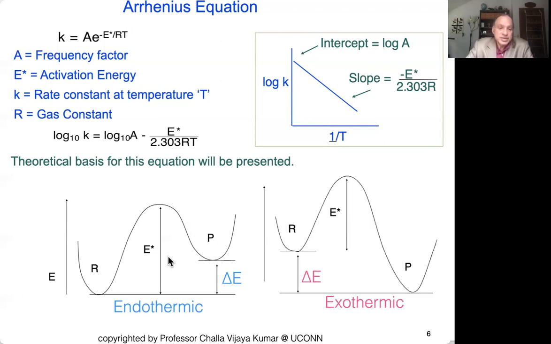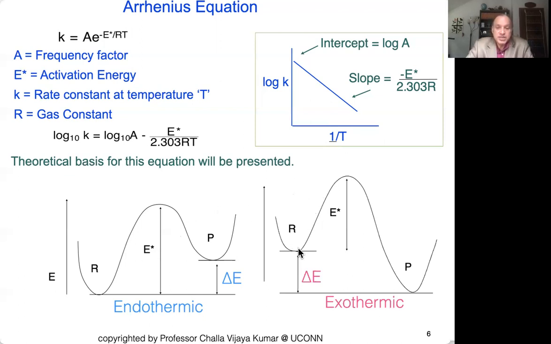You can see that. Here is an exothermic system where the products are at lower energy than the reactants. So when the reactants push over the barrier to the product, they end up at a lower energy than the reactants. This is exothermic, and this is delta E or delta G or delta H. You can write all those different kinds of things, and the shape of the plot doesn't change as you change the Y coordinate parameter. So this is easy now to understand.